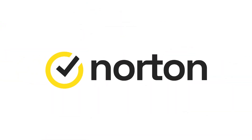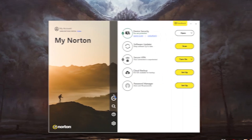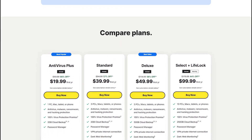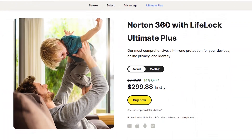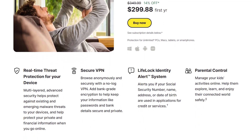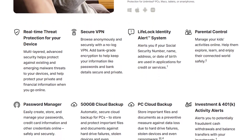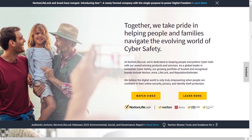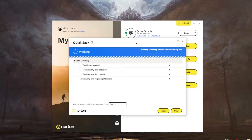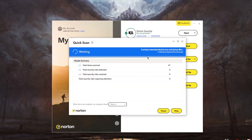Now let's look into Norton 360, our top choice for all-around security. In my opinion, Norton 360 is the best antivirus product for a variety of reasons. While Norton's basic plan provides very good security, we highly recommend that you seriously explore their higher tier subscriptions. The advantages of upgrading to Norton's higher tier plans go far beyond features accessibility — they provide improved protection that leaves no stone unturned in protecting your devices, with enhanced security features that go above and beyond to keep you safe from emerging online dangers.